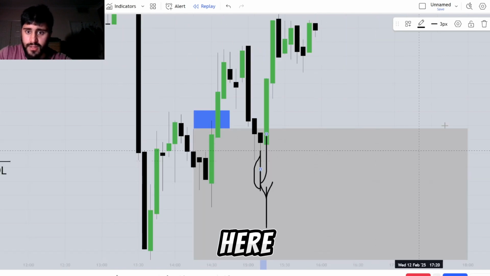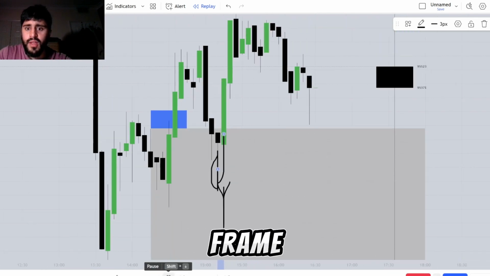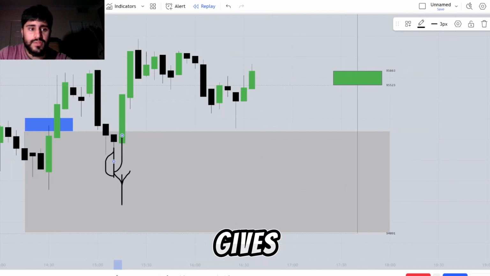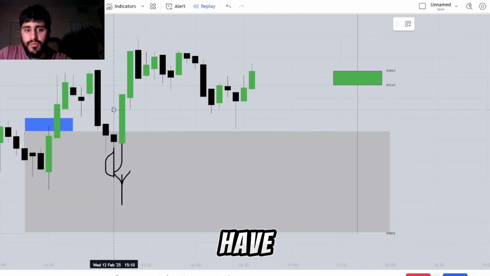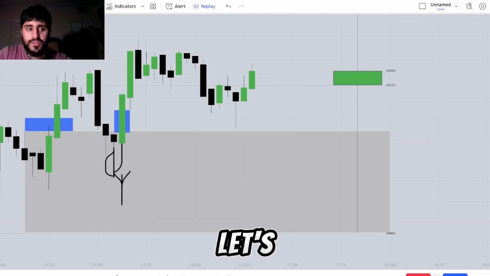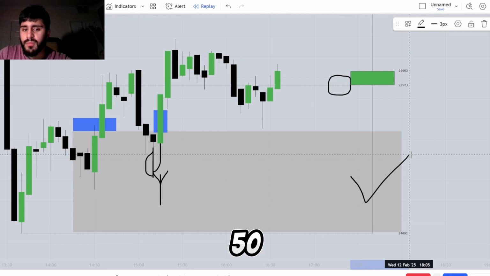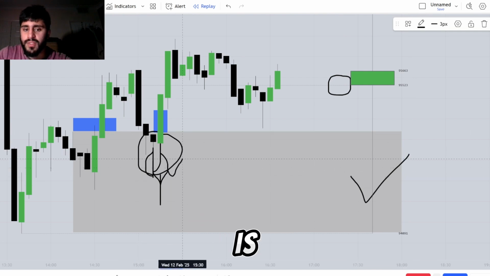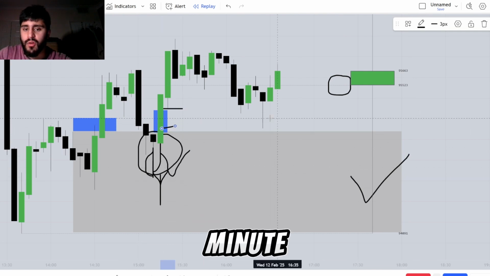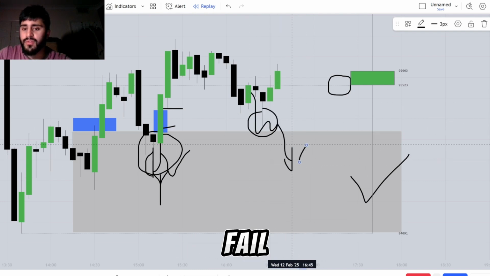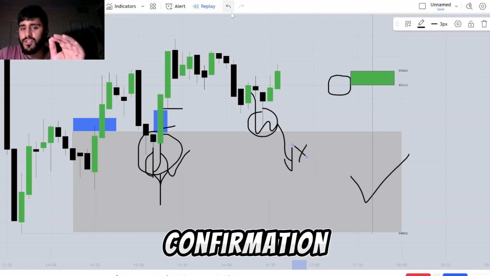So now going down here to the 5-minute time frame, let's see how you could have framed an entry. An entry could have been framed off here. What gives this extra confirmation? We have a 5-minute fair value gap. So again, let's quickly go through this trade. We are below the daily opening price. We're at a 15-minute fair value gap. The fair value gap held, and we have a 1-minute over here. And the price action here, aggressive sellers, they fail. And this is what gives you the confirmation to take buys.